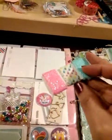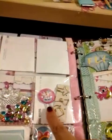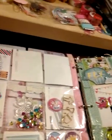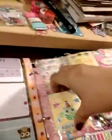And this right here, it's glitter tape. It's great for spring. But I want to use the pink one. Look at the unicorn clip. Oh my gosh, you guys, see? I'm shopping already. Let me pull that unicorn clip out.